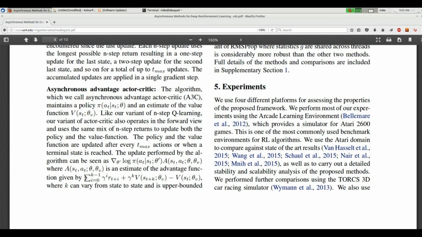Let's see. These two terms together form kind of the Bellman equation, right? Reward plus discounted future estimated value. We actually know the value at the end. It's given to us right here. So we don't actually have to sum up the rewards to get it. We can just take the value at the end and add that to the rewards we get all along the way. And this together makes the Bellman equation. So this is the overarching Q value. You see that? And then if we take the Q value and subtract the value, what do we get? That's the advantage, the value of the action in the state, which is what we're calculating by the advantage. Yeah, the improvement of having taken those k steps.